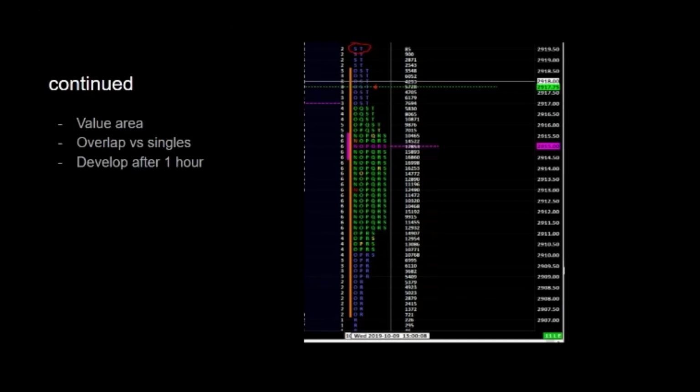How you would trade a trend up day: in the first hour, I don't have a picture of a trend up day, unfortunately, but it would form with some singles. This is an A session, the first 30 minutes, and it moves up. Then the B session continues making new highs each 30-minute session, and that shows we have a trend up day. You'll see the point of control moving higher, and you will understand not to fade it. We wouldn't short it too early, because that would be very dangerous. You don't want to be ahead of a moving train.